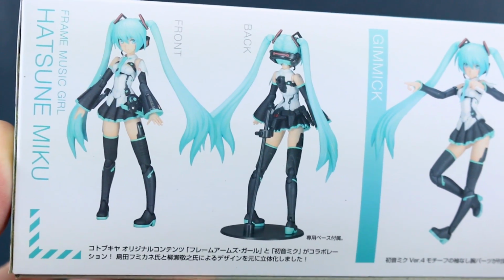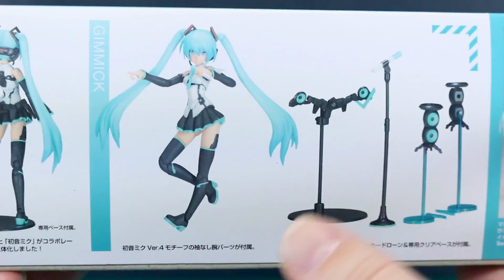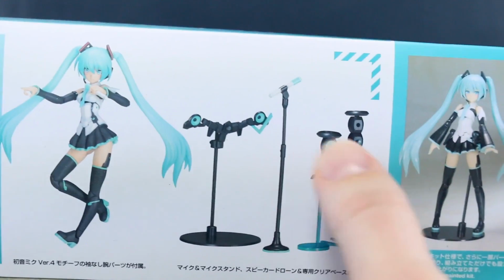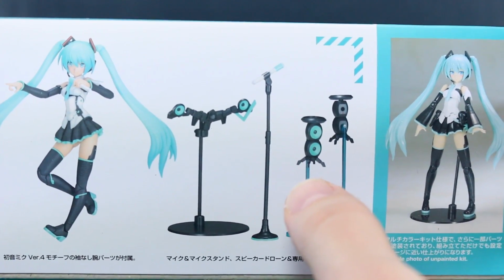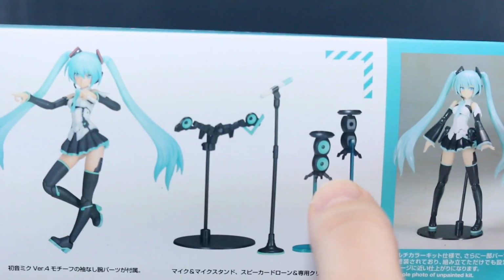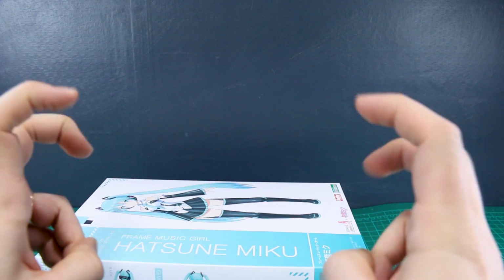Just a pretty typical Frame Arms Girl style, but of course with the Miku styling gimmick there, it poses, obviously. And then it comes with this series of little speaker robots. I've often seen these coming with different resin kits of Miku, so I'm guessing these are a normal accessory that maybe Miku has in her live performances.